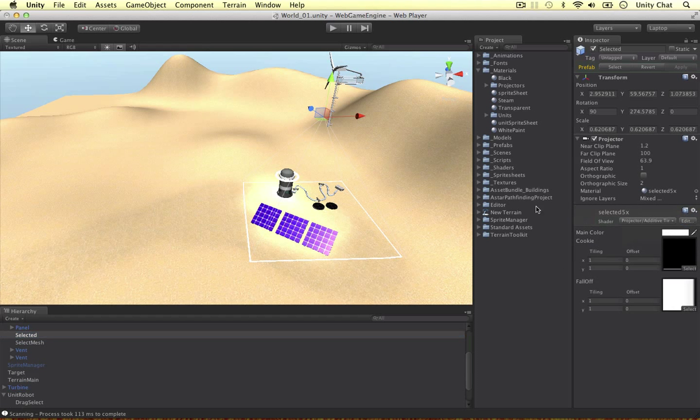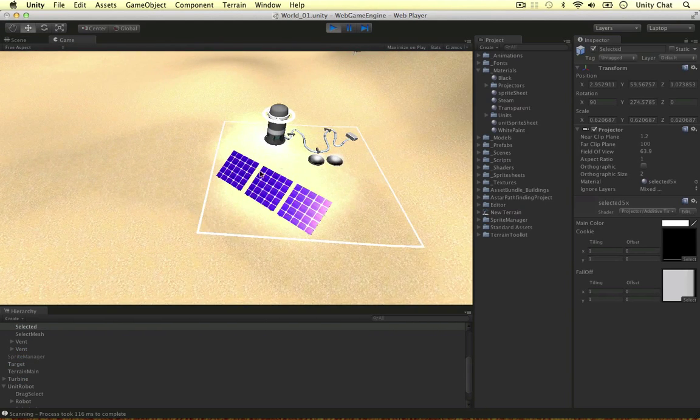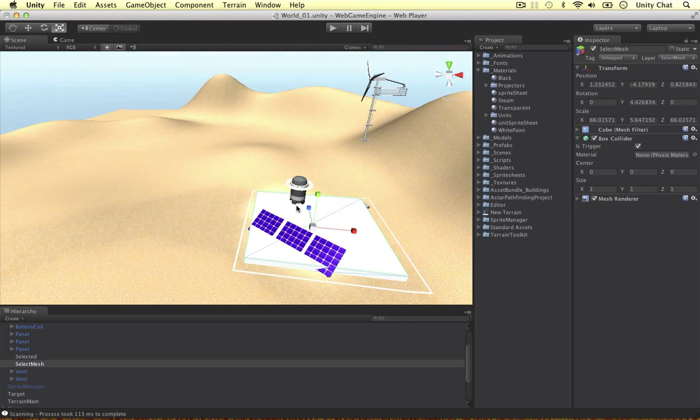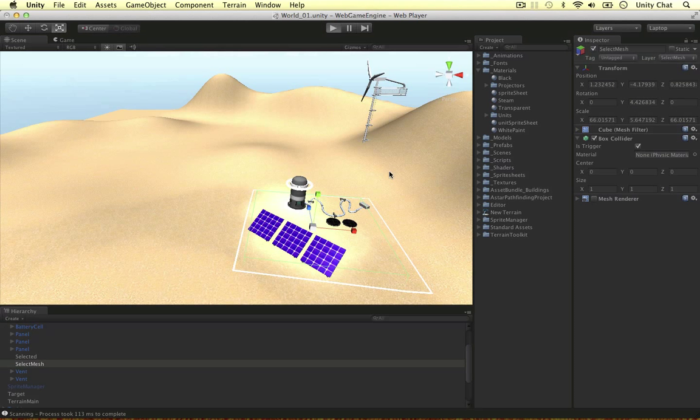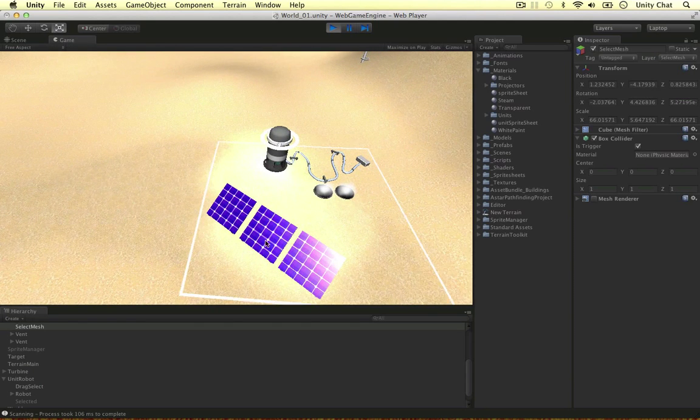Rotate our game object, remove. Okay, let's just double check. Let's go over, and that is great. So clicking on the battery object. Okay, you might want to tweak the select mesh. Alright guys, so in your own free time, if you want to make things more detailed, you can also make a really nice select mesh, make it poke up here, so you can select the battery cell, make some, I don't know, templates to select the panels itself, but in this case I'm just making it a bit higher. Okay, so it's simple as that. We've just made a mesh so we can click in the empty space if we wanted to. We can click our panels, we can click our wire, and the unit will always be selected.